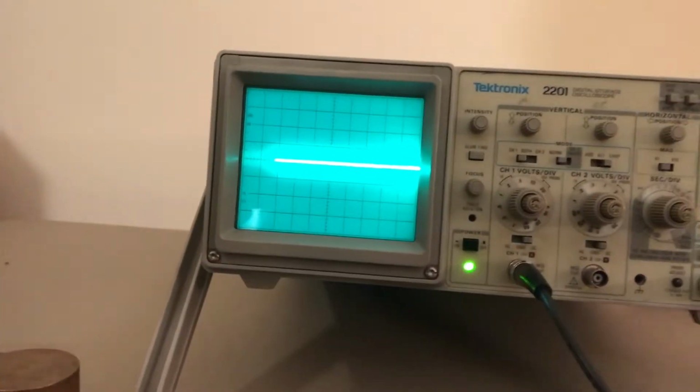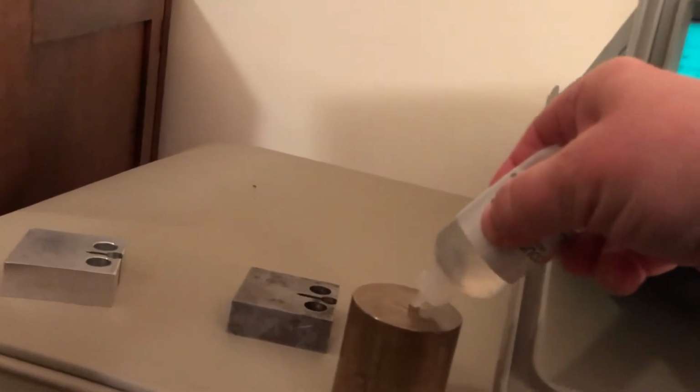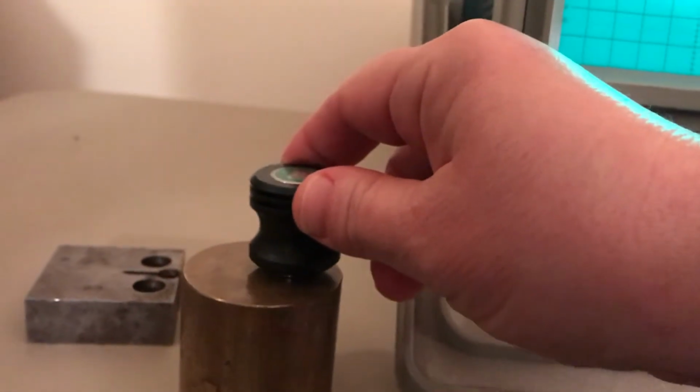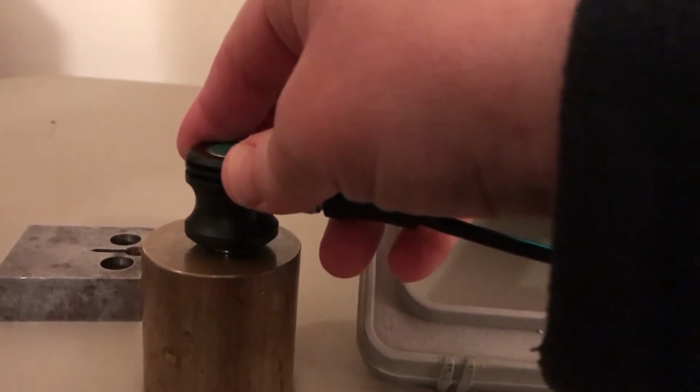So to use these, just as you saw in the video, we're going to put a couple drops of an ultrasonic couplant on our sample. In this case, it's propylene glycol. Sorry, trying to do and photograph at the same time. So this cylindrical sample here happens to be brass. Emmett, move. Okay. So I'm going to take my transducer, and I need the couplant to get an efficient transfer of energy from the ultrasonic transducer, which has a piezoelectric crystal in it, into the sample.